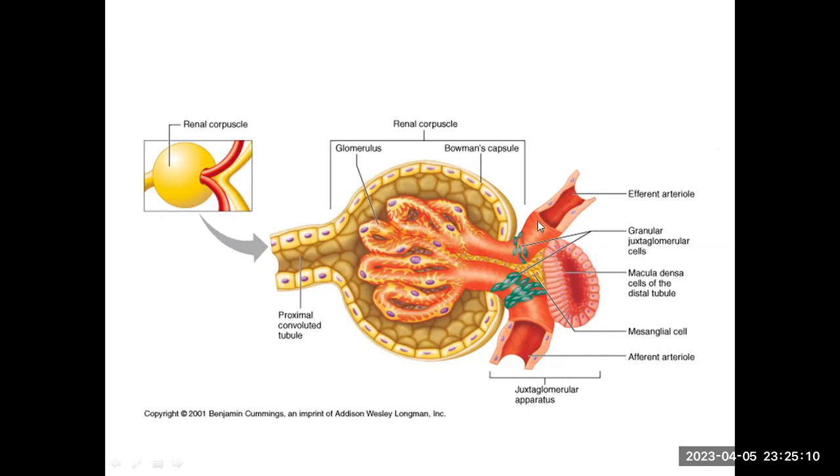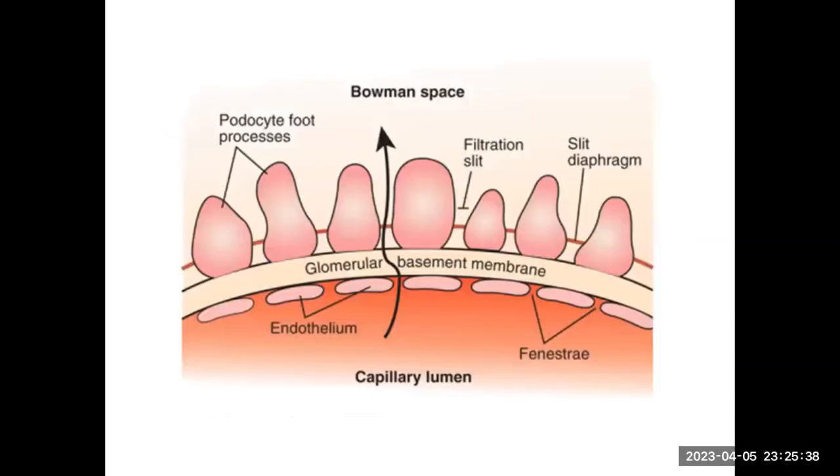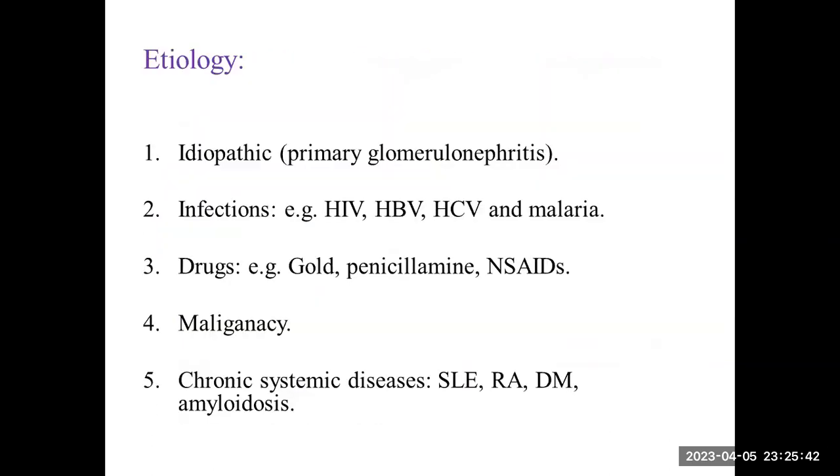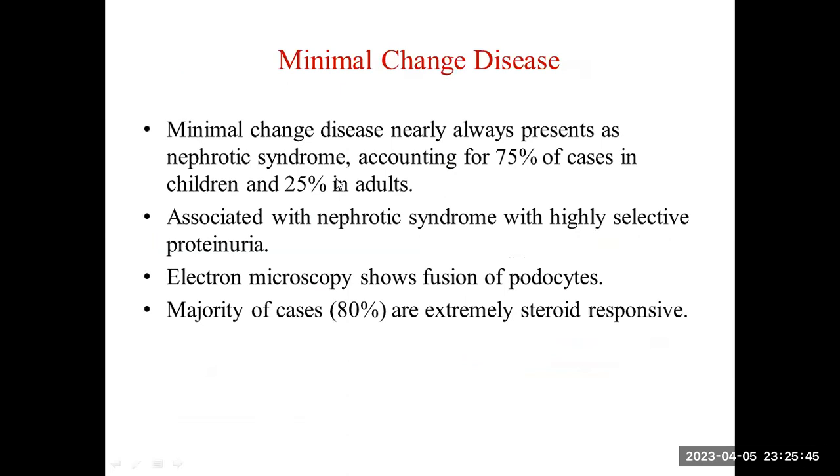So angiotensin II is not doing anything good here in patients with nephrotic syndrome. It is actually worsening the proteinuria. So you need to block the action of angiotensin II here. By blocking the action of angiotensin II here, you will relax the efferent arteriole, it will become dilated, and this will allow the blood to flow, and it will reduce the pressure here. And when the pressure here is reduced, the glomerular filtration rate will reduce, and hence proteinuria will be reduced. So this is a strategy to control proteinuria in any patient with nephrotic syndrome. You give an ACE inhibitor or angiotensin receptor blockers. So this is the next step, the second step.